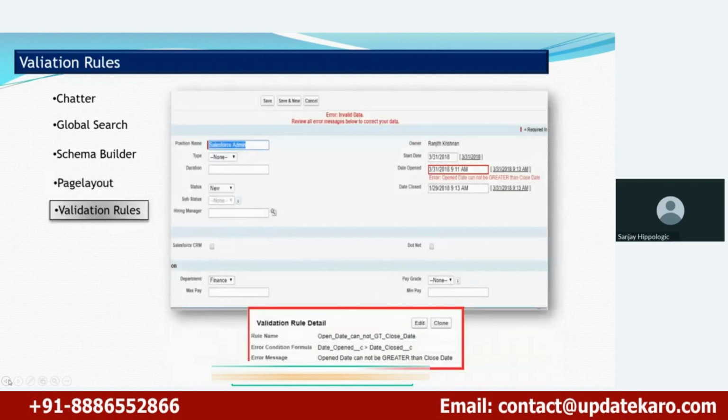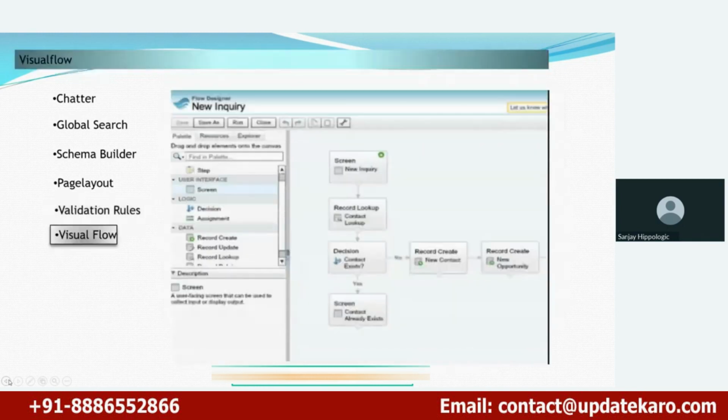Let's say for particular forms, we might need some validations. Let's say the open date cannot be greater than the close date, right? Or the start date cannot be after the end date, right?